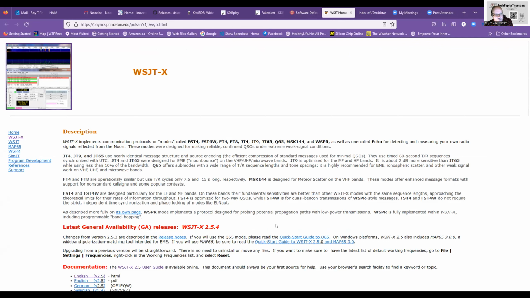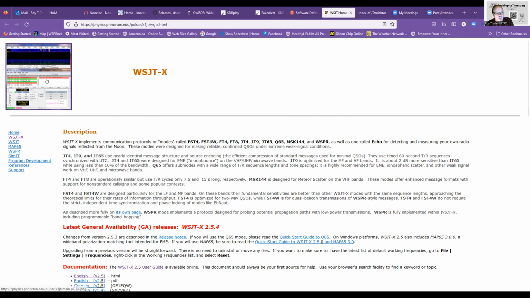They're all different modes for different purposes. MSK144 is designed for meteor scatter on VHF bands if you want to try that out.